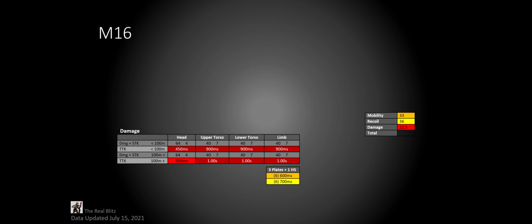Now for its damage. The M16 has no drop-off range, so it deals the same amount of damage no matter what range you're at. I know it says 100 meters, but I put that there to show the impact of bullet velocity. Just treat the second row of scores as anything between 33 and infinity. The damage scores will still stay the same.